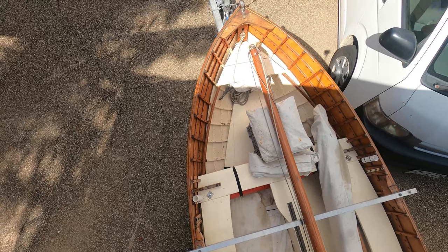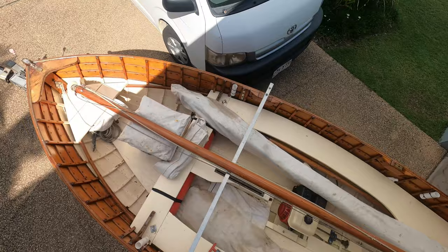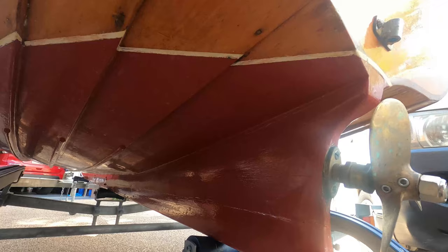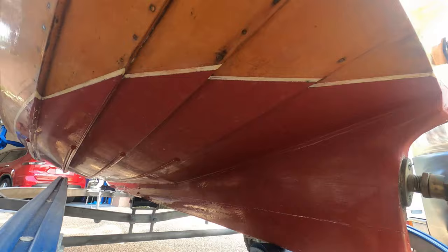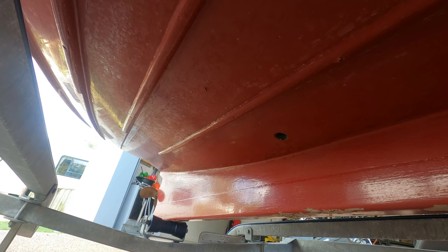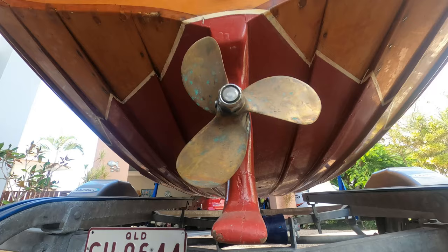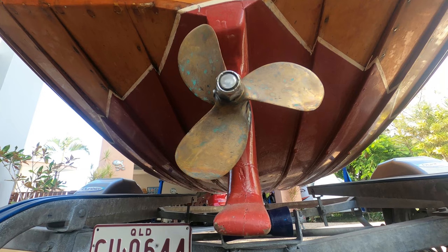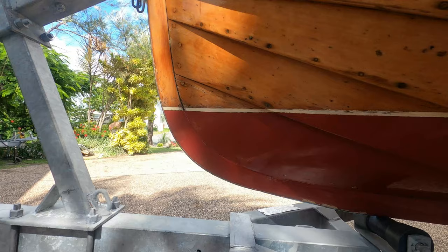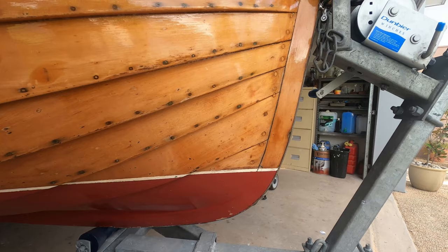I built Moonlight without any plans — no technical things like lofting. I had a set of frames, patterns for the stem and stern, and the frames had some notches in them but I ignored them because I didn't know what they meant. Some of the earlier boat builders in Tasmania were essentially illiterate; they couldn't read a tape measure, and they built beautiful boats using nothing more than a measuring stick. This is where the eye-sweet terminology comes about. John was strong on eye-sweet, and somehow Moonlight came together pretty well. I did have black and white photos of a boat John originally built from Kingbilly pine — another even more rare Tasmanian timber. Kingbilly bends and works differently and therefore creates a different shaped hull, and I think that's one of the beautiful things about handcrafted wooden boats: depending on the timber you have available, it's going to shape the outcome.